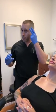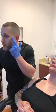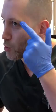If you look at mine, I definitely need them. Take a look. You can see some hollowing there. You can see some dropping of my brow. This is starting to recur because I'm in my 30s and I'm starting to lose some volume. Things are starting to sag, but also because I work out a lot.